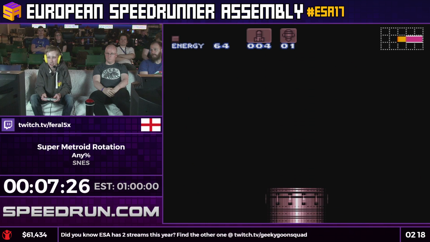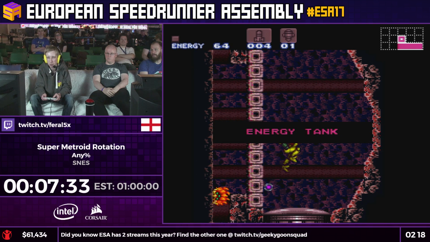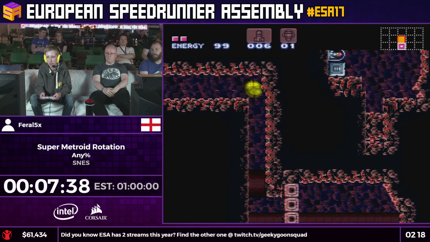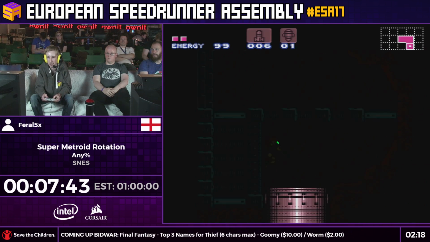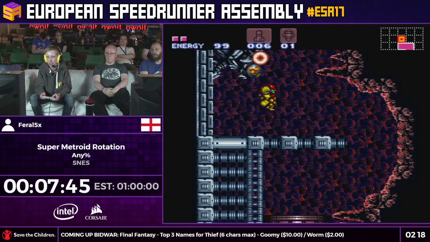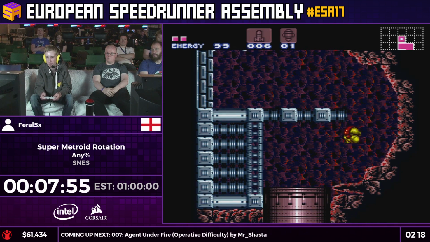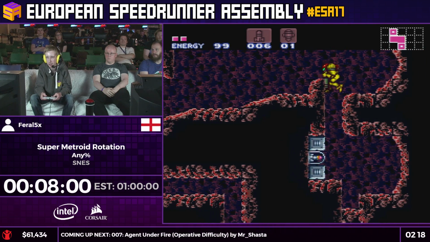So we've actually taken a little detour here and we've come all this way just for this one item, which I'd argue is the most important item in this hack. And that's high jump. It is possible to skip it, but you lose a lot of time. The hack is just so much easier and more fun and faster with high jump, so we actually backtracked just to get this item. And now we go all the way back to Fantoon.